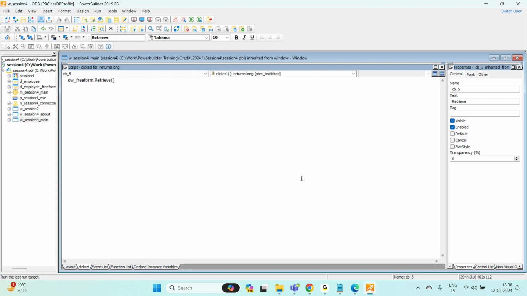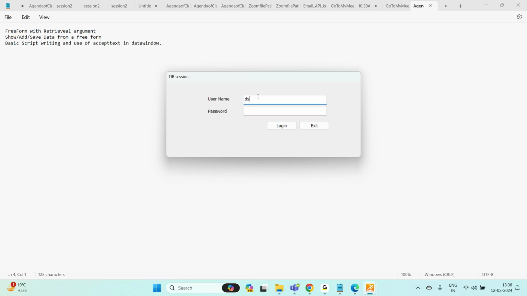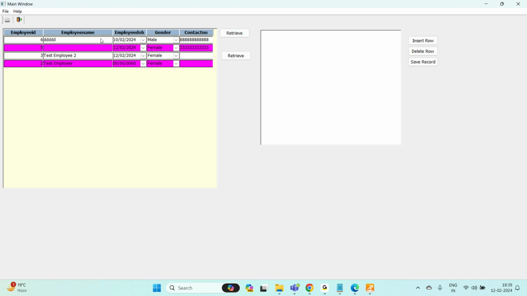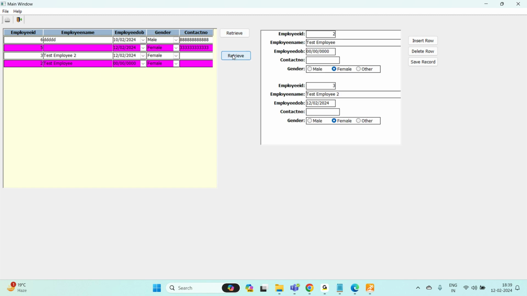So we need to add it. Again we will go to the open event, because previously we added it there, and we also need to add set trans object with this data window control. Make sense? So I'll retrieve this, it will retrieve a record. I'll retrieve this, it will also retrieve the record. Records are the same, only the difference is format.